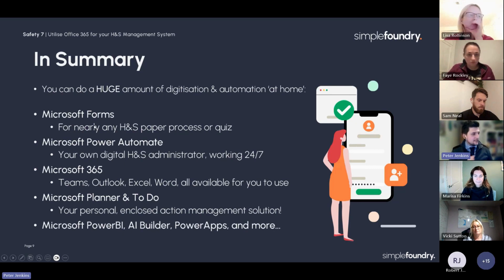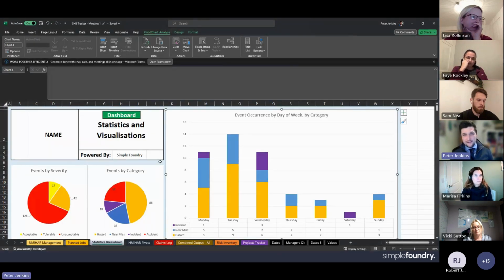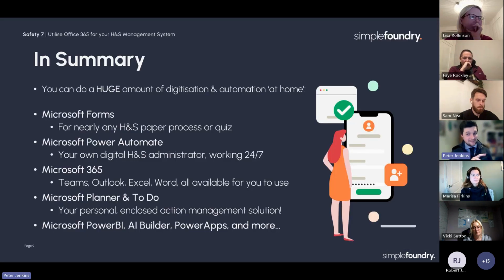Now, I did see in the chat a little earlier on a bit about Power BI. As part of this session, we've run out of time to go through this in more detail, but there's something called Power BI, which is effectively everything you can do in Excel from that visualizations piece that I showed you before. That'd be in this worksheet here. Imagine this, but basically in the cloud. And as part of that, you can set it to send automatic PDF reports every week, every day, every hour, if you wanted to, built exactly like you want it to be built, specifically for certain tiers of people in your business, or even just certain people in your business. Again, all automatic, but we haven't touched upon that as part of this session.